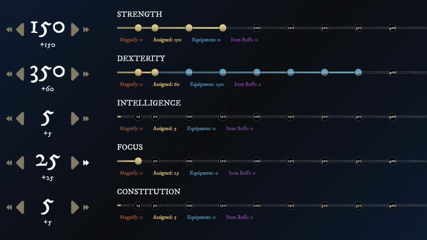The 25 focus is your sustain buffer, keeping stamina and regen flowing, while the light armor ensures that you can reposition faster than anyone can react. Overall, you are a duelist and an assassin rolled into one, so no wasted stats and no dead weight.